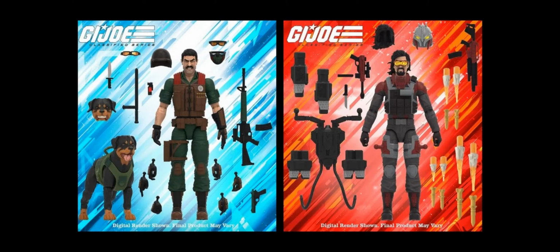But he's going to be loaded to bear with missiles and launchers. We might even see a Quick Draw at some point. Mutt and Junkyard, of course. The Joe team just absolutely does a bang-up job on the pets. I think Junkyard with his good boy or happy boy face looks great. And then, of course, Mutt looks amazing as well, too.